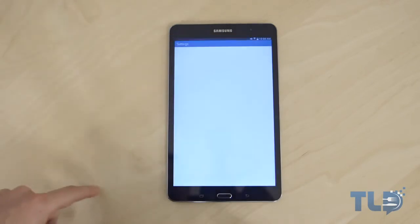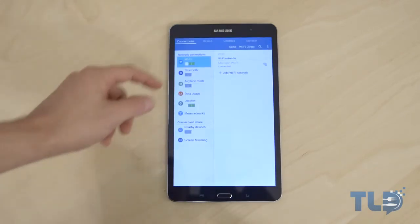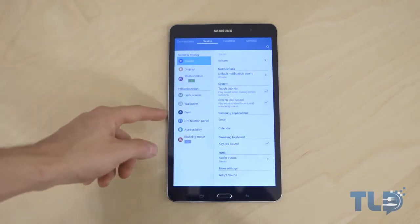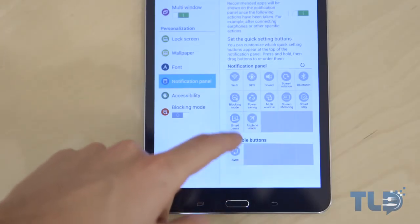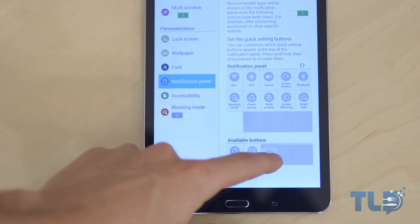Taking a closer look into the settings, there are 4 main tabs, one being connection, so you can control Wi-Fi, Bluetooth, things like that. The device section will cover sound, the display. You can actually even customize your notification panel from within this menu. So you can see it's literally a drag and drop operation. So if there's something you do or don't want in the notification panel, you have the power to control that.